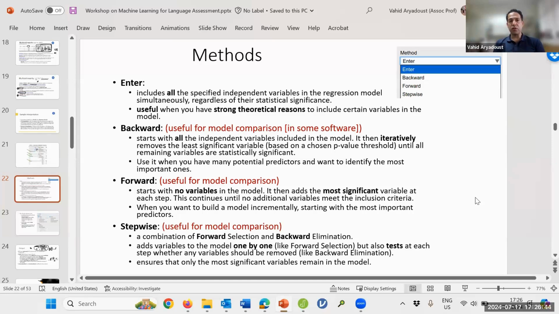Sometimes Enter gives you the best R-squared value, but we need to use it only if you have a very strong theoretical justification. Sometimes stepwise gives you a better model. In my experience, stepwise has been useful with other data sets, but it turns out that in this data set, the Enter method is giving us a better R-squared value. Nevertheless, one of the variables remains non-significant. So that's something that we need to take into account when you're doing analysis.